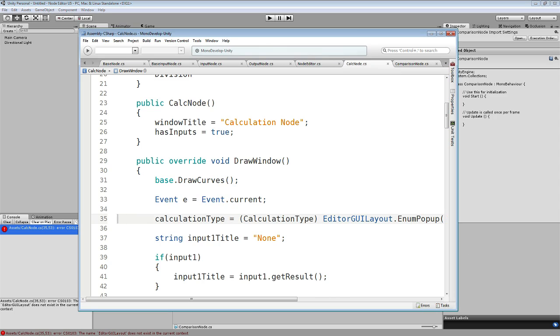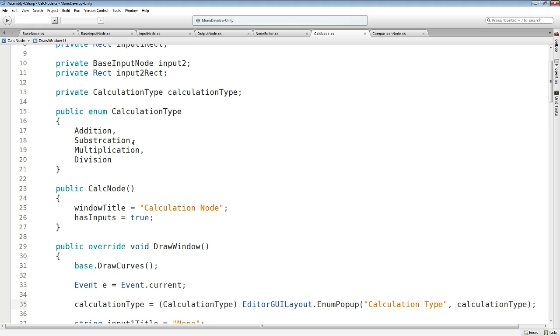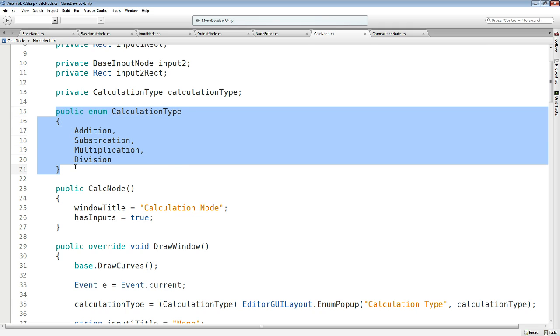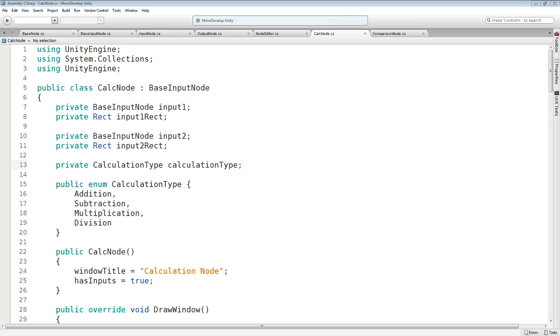No. So let me just copy paste from my cheat sheet. And this should be correct.